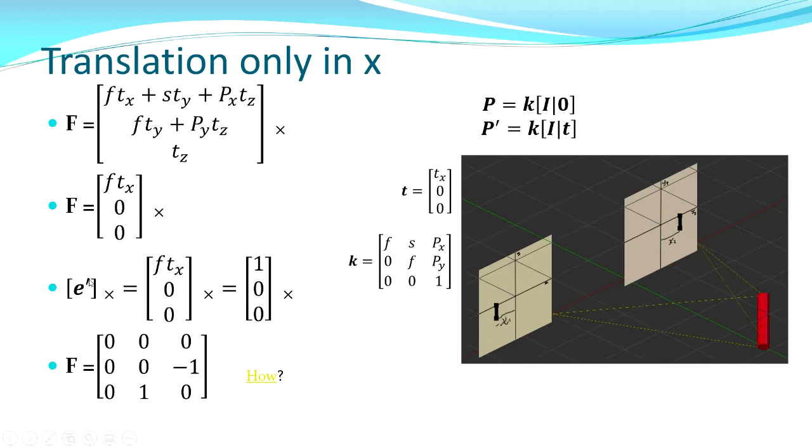One important thing about this ideal point, or the point at infinity, is that you can scale that point as you want, because since this point is at infinity, you just need its direction. That is enough to represent the point. So even if this is ftx, or if it is 2, or 3, that doesn't matter. You can put any number over here as long as the direction is the same. So one can say the unit vector of this thing is this thing.